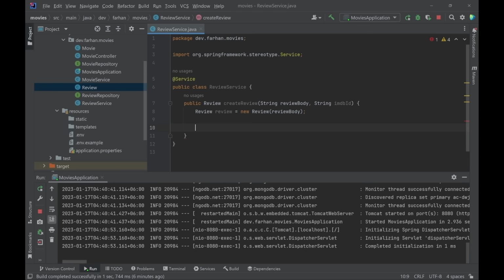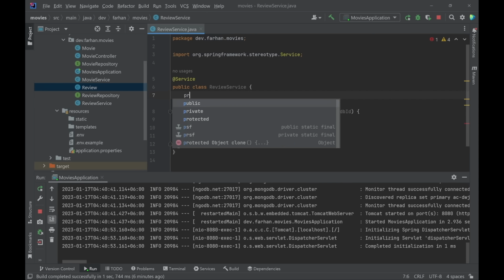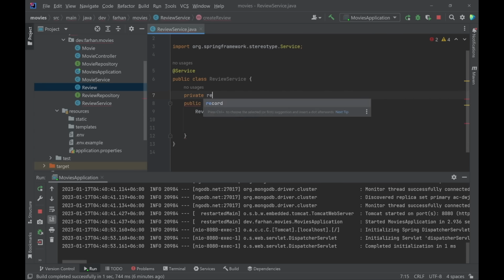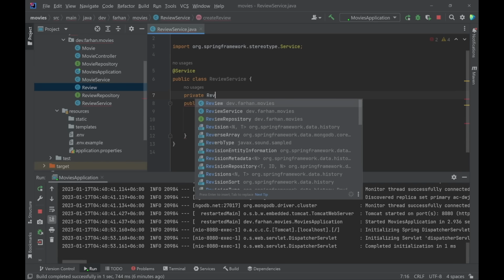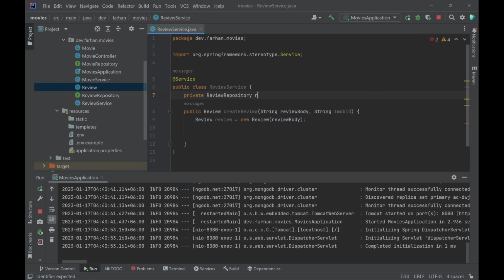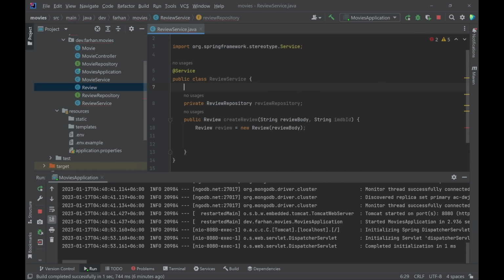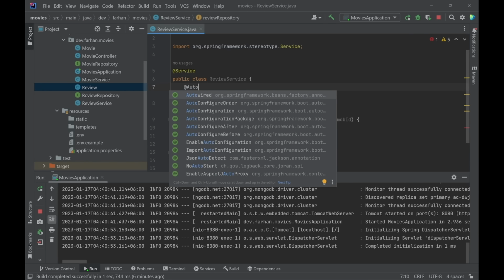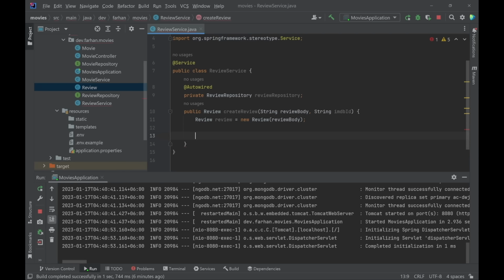And for that, we will need a reference to our review repository. So review repository, and it needs to be autowired. Fine, and we will say review repository dot insert and review. Excellent, that's the review taken care of.